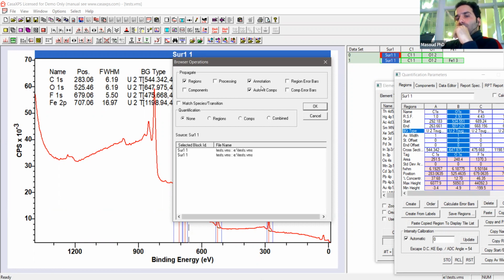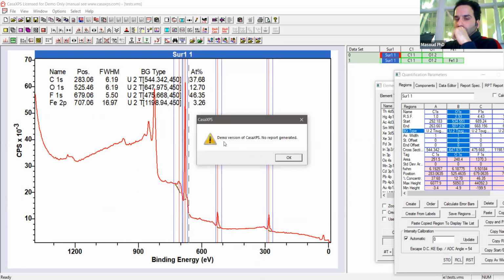And also, you can choose auto fit of the data according to the peak of the next sample, or remove this option and then do the fitting by yourself. If I press OK, unfortunately the demo version will not give us these options.